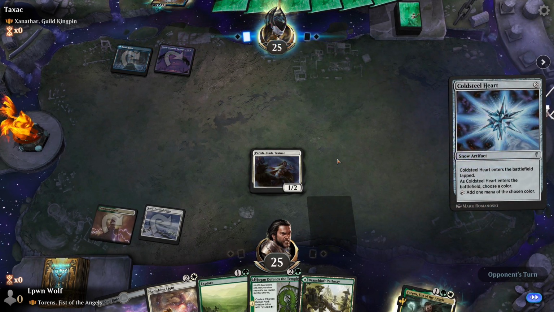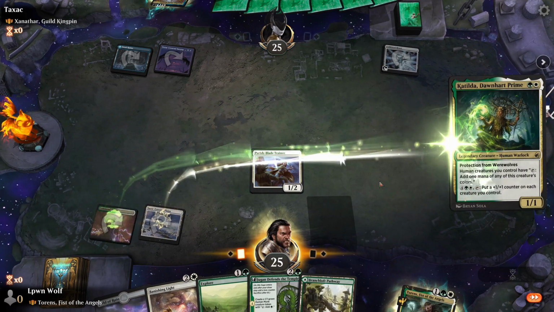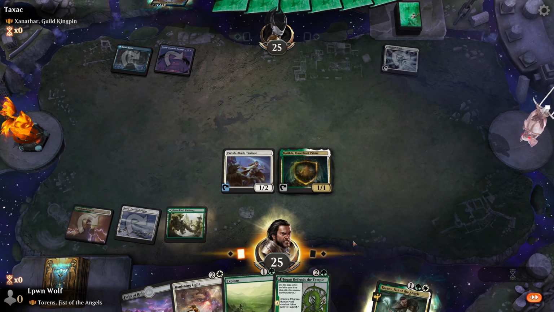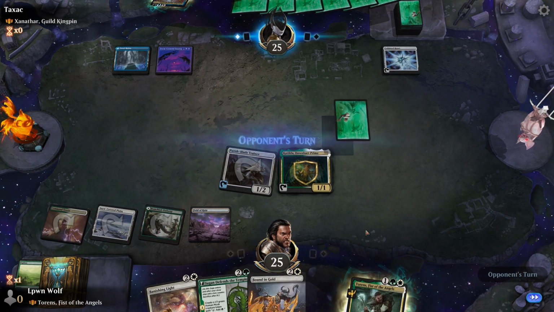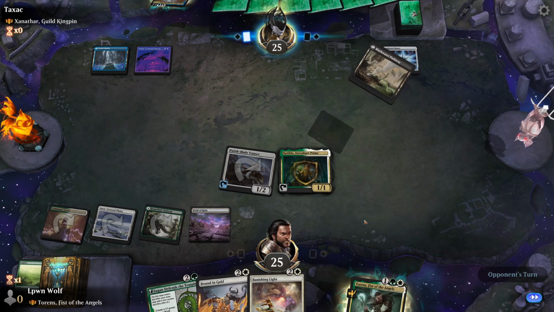Cold Steel Heart. Could be good for banishing like that. But, oh, some more ramp. Ramp is always good. And actually, we can do both. So, explore, we'll put in the Field of Ruin. So if they do get the Xanathar out, we have 2 ways to get rid of it now, which is really quite nice.